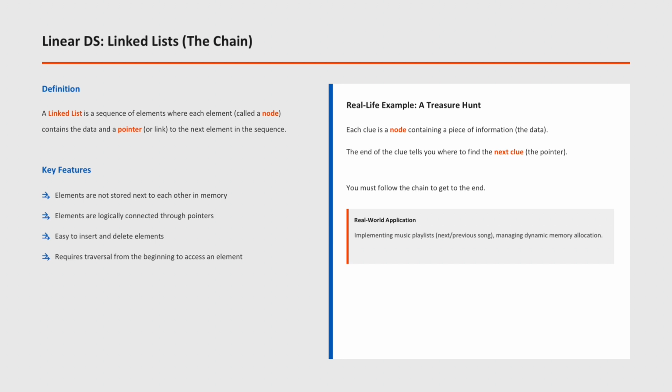Okay, so we've covered the basic layouts. Now let's talk about two structures that are less about where data sits and more about the strict rules for how you can use it. The structures of controlled access, stacks and queues. Let's start with the stack. It runs on a simple principle. LIFO. Last in, first out.